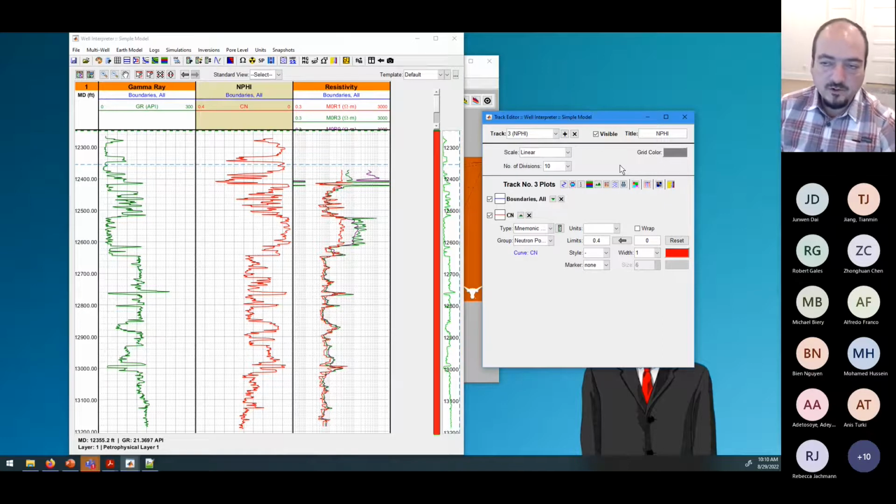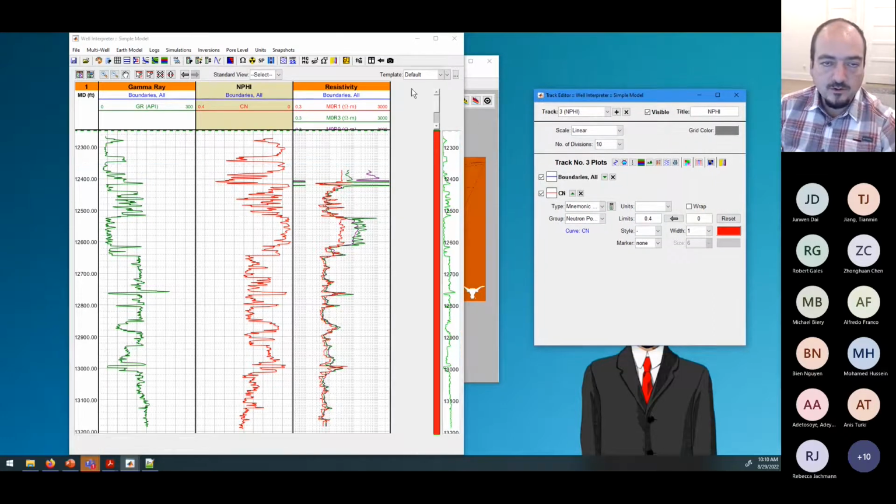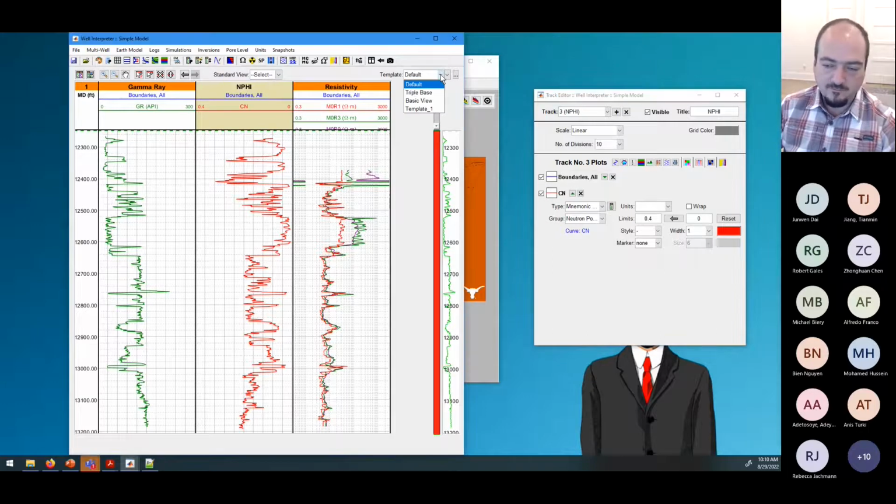Now, something else we're going to do is work with the template. And we're going to get into the options that we have here. First, everything you see here, the set of plots that you have, including the settings for that plot, meaning the color and so on, the limits, everything, we call that a template. By default, you're working in the default template. And you can turn anything you see into a new template. So what I have right now, I'm going to turn it into a new template.